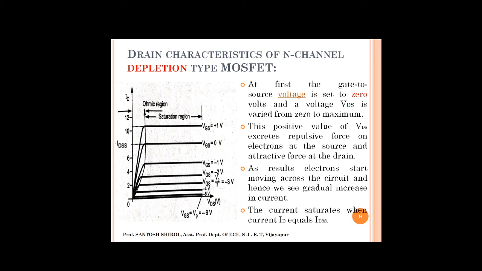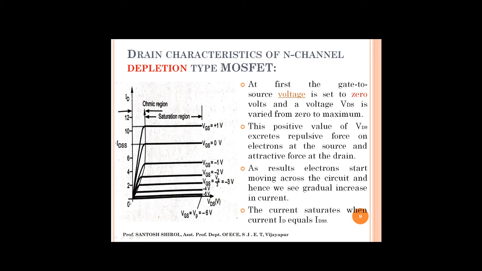If you make VGS equal to plus 1 volt, what happens in that case is, more number of electrons are attracted towards the gate, and they cannot reach the gate because of the insulation layer. Instead they take part in the conduction that is going on in the channel, hence more electrons are available for current carrying. So compared to the previous case, that is VGS equal to 0, now more electrons are available for current conduction, hence more current will be flowing. That is what is being shown over here.